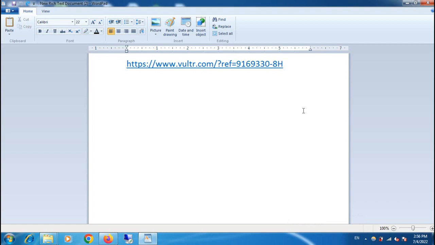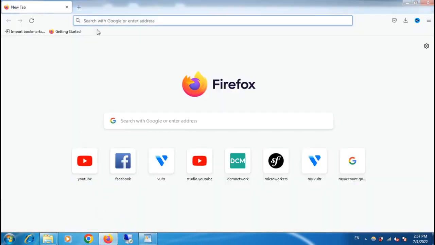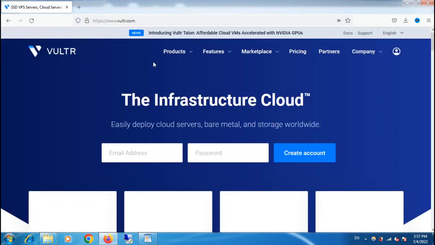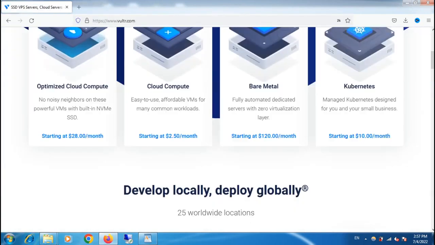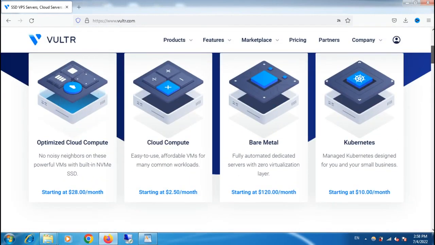It's one of the best VPS hosting, I recommend it for you, because it has features you don't find in other VPS hosting. Okay, now where we go in the video, first we have to copy this link and go to the site by this link, because it will give us a $100 free credit in Vultr. You will find this link in the description under this video. And this is exactly one of the best features in Vultr. You have a large free credit to try their services.